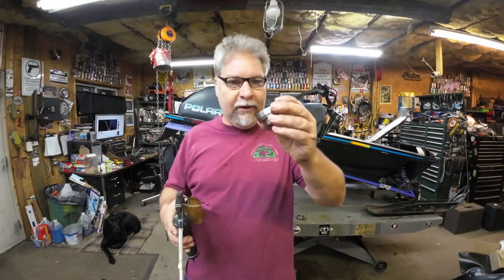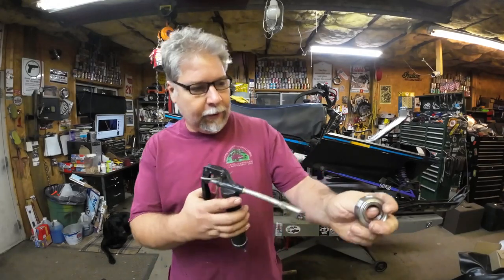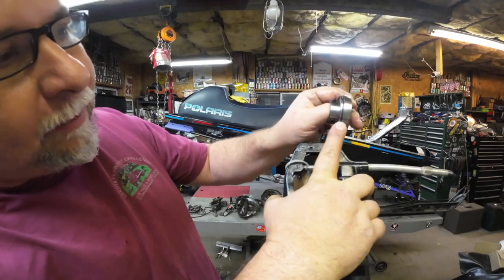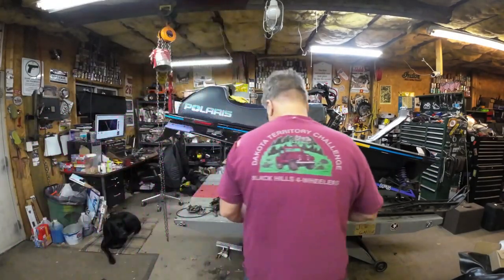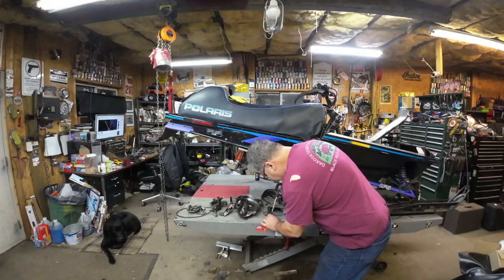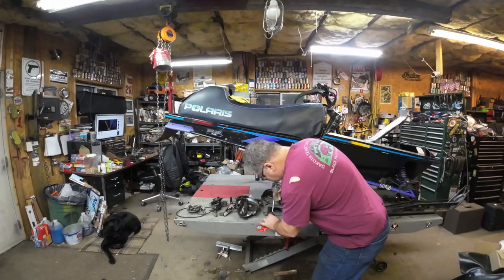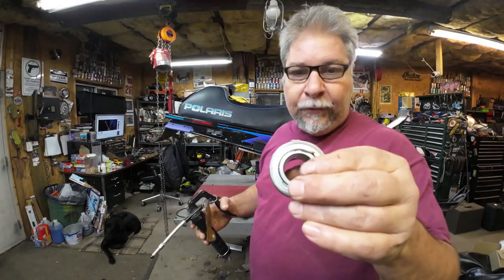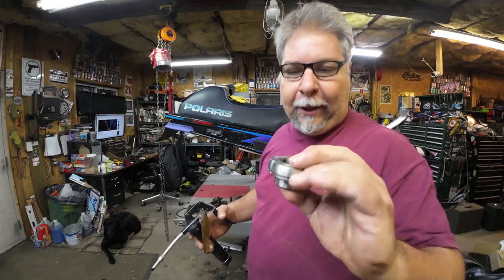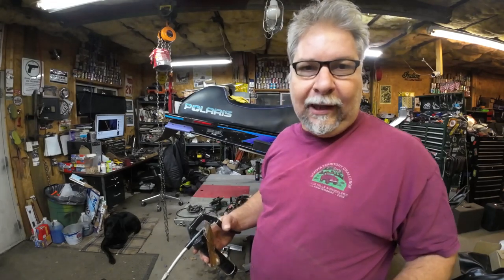I use these bearings with set screws rather than the eccentric collar type. If you look close, there's a little pinhole and I have this rubber-tip greaser. I'm able to pump these bearings up with extra grease — give them a good amount. Don't worry about it being too much; it just kind of splashes around inside the flangettes. I advise doing that every time — why wouldn't you?